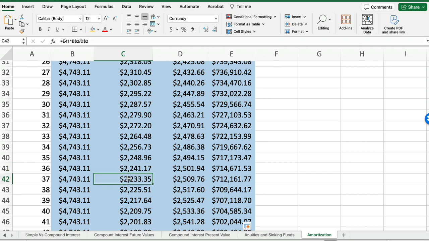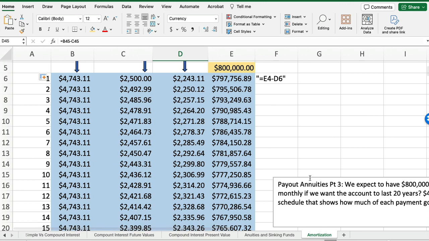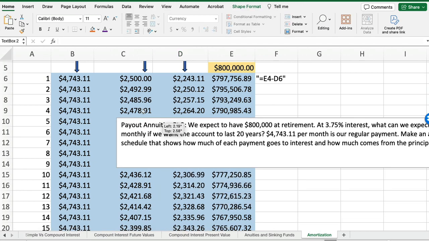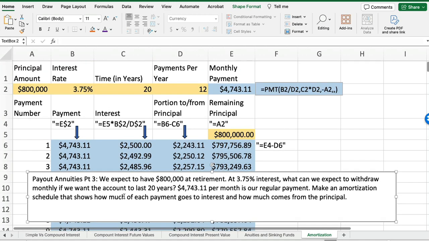That keeps going down a little bit because the principal that we're earning interest on keeps going down. So we keep removing more and more and more from our balance. So our balance is going to slowly go down, but we can actually see that we are earning interest as we go. So portions of our monthly payments are actually coming from interest earned.